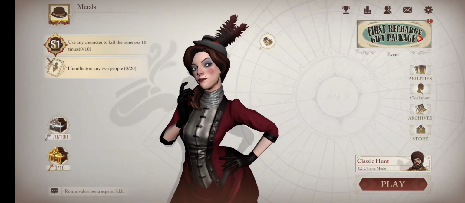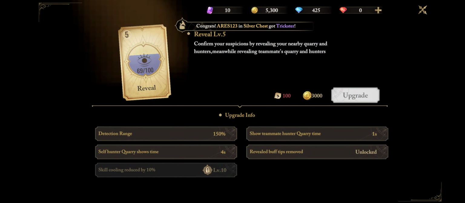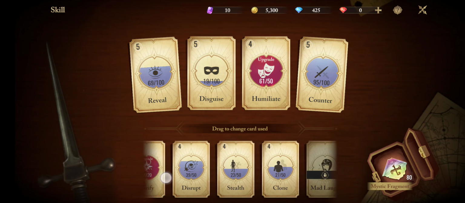So, you also get a list of abilities similar to Assassin's Creed, and these abilities can actually level up, and you gain these tickets here in order to level up your abilities, and as you level them up, they actually get stronger and get more effects. So, for example, my reveal is level 5, which at level 5, I unlocked the effect that removes a tip to my targets when they're revealed. My disguise is level 5 as well, and at level 4, I think, I can't be identified by reveal when I use my disguise, and at level 7, it disables my hunter's quarry tracker. So there's a lot of different abilities in the game.